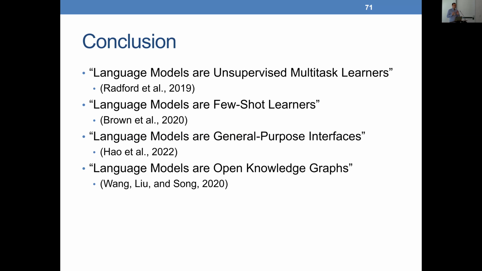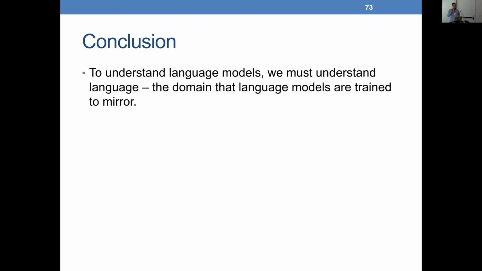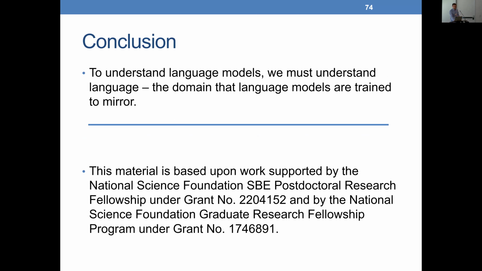At the same time, however, we also need to be remembering a much simpler fact, which is that language models are language models. That is, they are models of language. And therefore, in order to understand language models, we must understand language, because language is the domain that language models are being trained to mirror. And therefore, we really ought to expect that the properties of language are going to play a major role in determining how language models work. And so this creates a definite role for linguistics in advancing language models, because linguistics gives us the tools for understanding how language works, which we can then use to understand how language models do work or how we might want them to work.